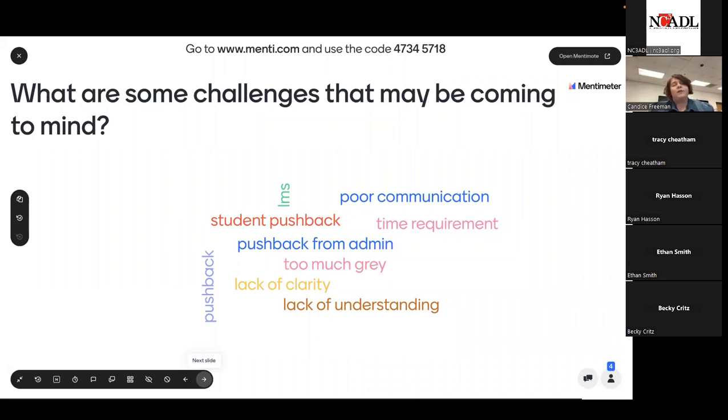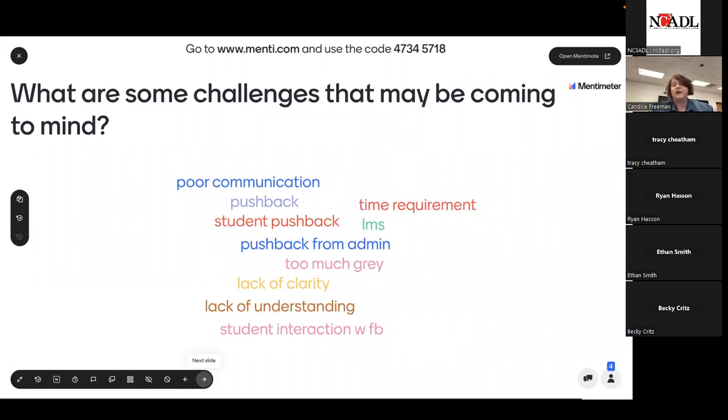The time requirement is where I get the biggest challenges from, because it takes me so much time to give them the feedback that they need. Even if I copy and paste the broad feedback, still that narrow feedback takes a while. There is a lot of gray in this area. How do you define highly proficient and proficient, right? And I've always thought that too on the job. How is it that I'm proficient in this? What defines that?